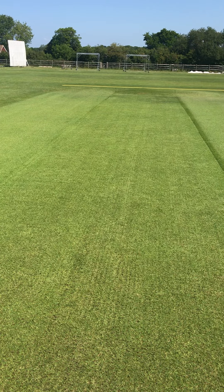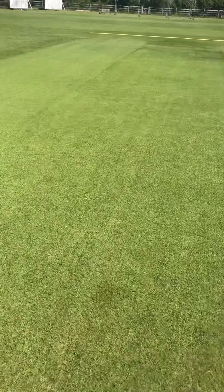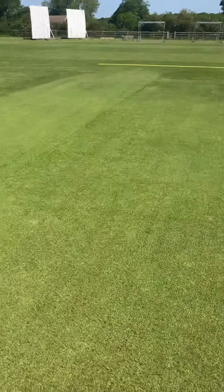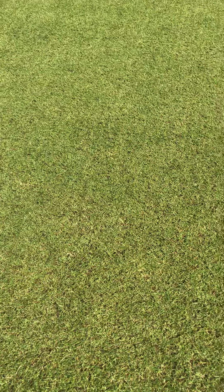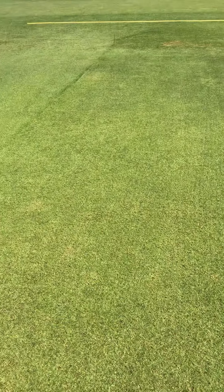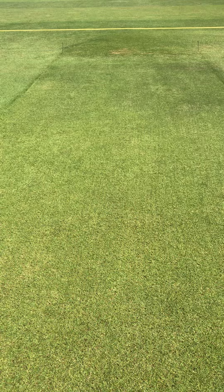With the moisture already present, we may get a roller on it tomorrow. We'll take the domes off tomorrow morning, let the surface air dry a bit, and once I'm happy it's moist but not wet, the roller will come on. If you zoom in on that surface you can see some soil now — that's quite good. It's pretty even, and that's what we want. If you do everything evenly with a cricket wicket — cut it evenly, verticut evenly, dry it and roll it evenly — you're more likely to get an even wicket, as long as there are no major issues under the surface.